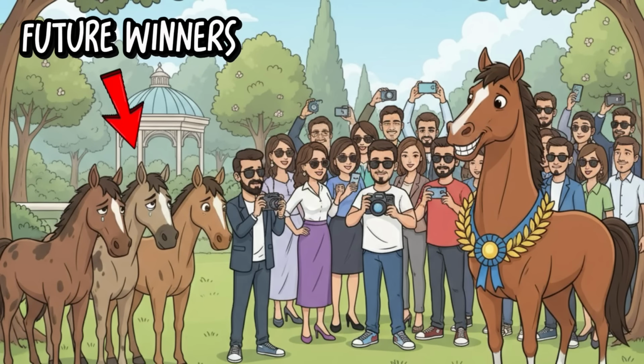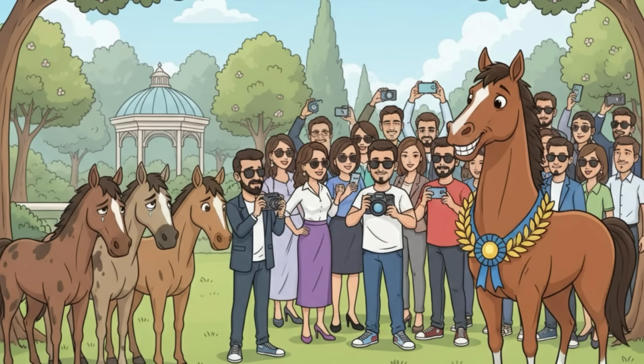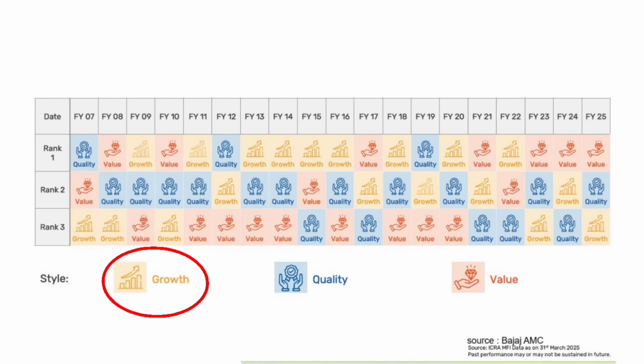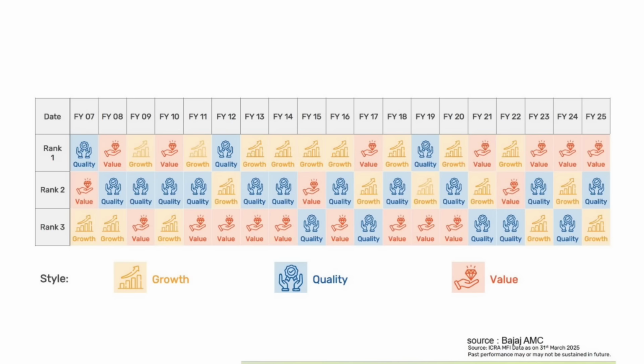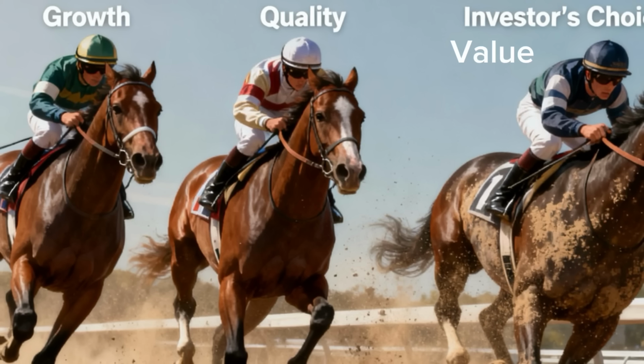They are chasing whatever has just won. When mutual funds that follow growth are doing very well, you'll open a website, check the top performing funds and invest in all of them thinking you're diversifying, but you have actually bought 3 growth funds with different names. Then when value starts doing well as a style, you will switch again, one step behind, entering at the top all the time.